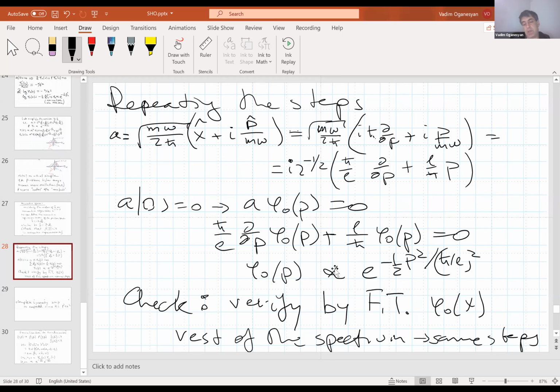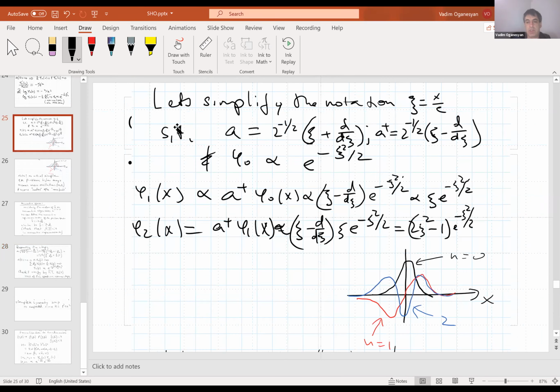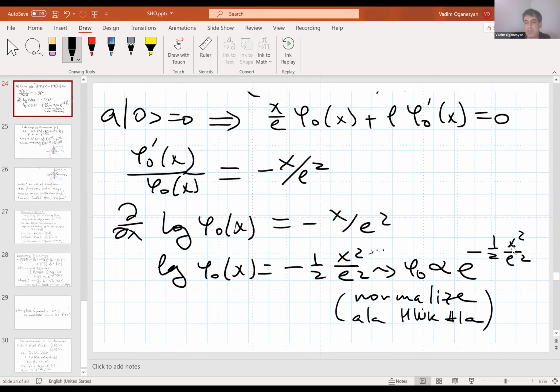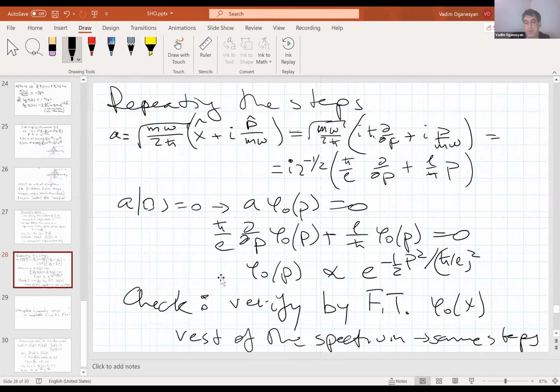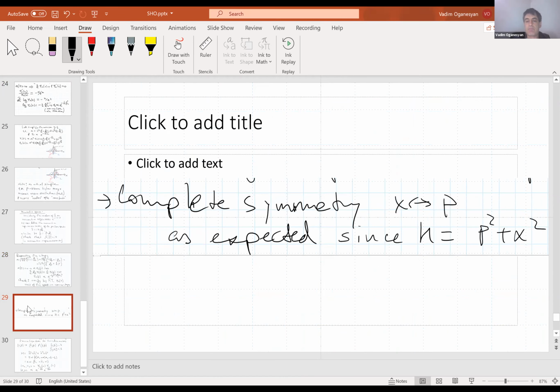Now, the cool thing is, I'm mentioning this because you guys, at least those of you who have done homework 6, are experts on Fourier transforms and other stuff dealing with Gaussians. You can verify that we've derived the same wave function in different representations. Here's a representation in p space, and here's a representation in x space, real space. But it's the same thing, and they're related by a Fourier transform. Okay. And this sort of thing should be expected because your Hamiltonian is essentially symmetric under exchange of x and p up to rescaling.